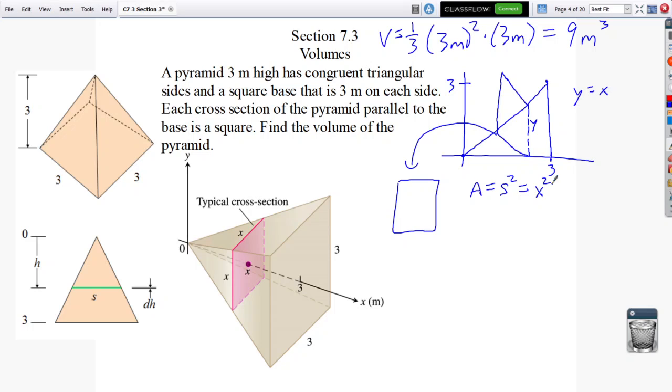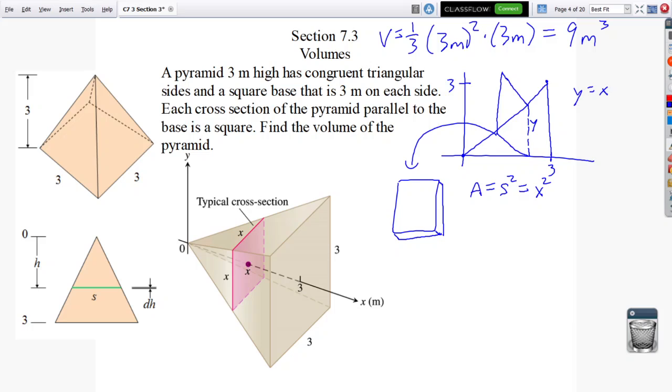Now instead of thinking of this as a square, I'm actually going to want to think of it as kind of a rectangular prism like that. So it's more like a layer there. And what we're going to do, we're going to take multiple layers and we're going to add them together. So I'm going to add all of these square prisms on top of each other, and keep in mind they're going to be different widths here, and when I add them all together it's going to resemble a pyramid.